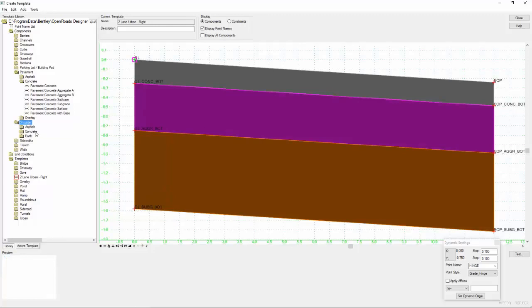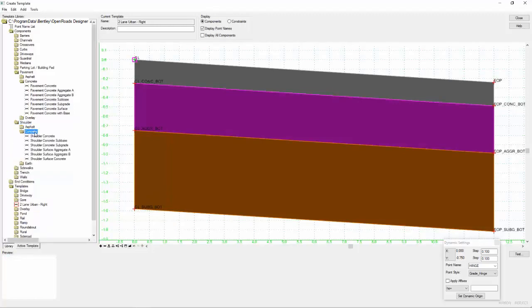So I'm going to click the shoulder. I want a concrete shoulder. And I'm going to select the surface, concrete. And let's bring that over to the edge of pavement point. So just like we did before, single click and drag. I'm going to continue to hold that data button and drop it into place when I see those two merge.